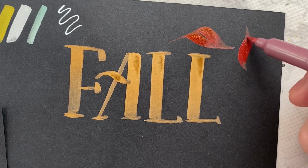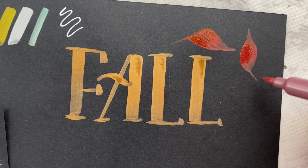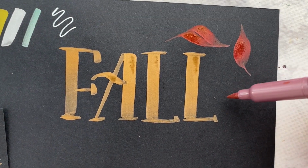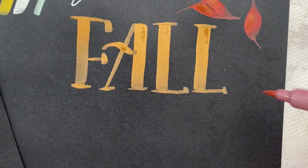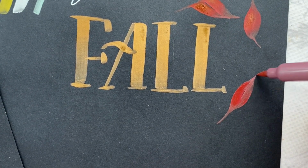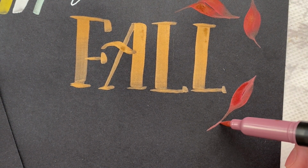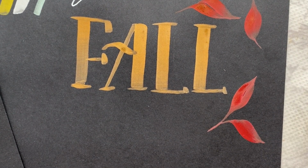Now my ruby is kind of dry, so actually I'm going to put the stem down here, and you can do a double leaf. So I'm going to leave room there. I'll do it down here a bit. Light and go up this way. And just try to get a nice tip on that. And then I can make this a bit longer and then go like a Y, make a Y or a V, and you can do two leaves.